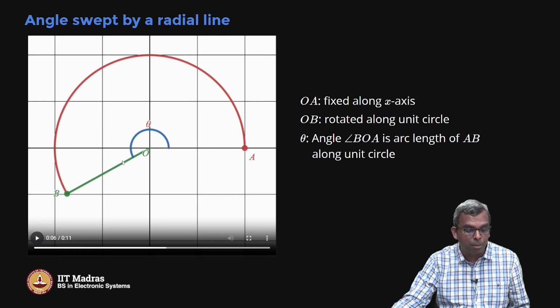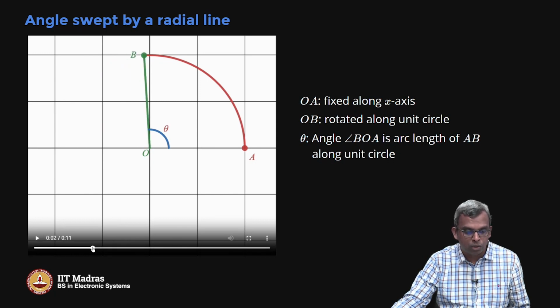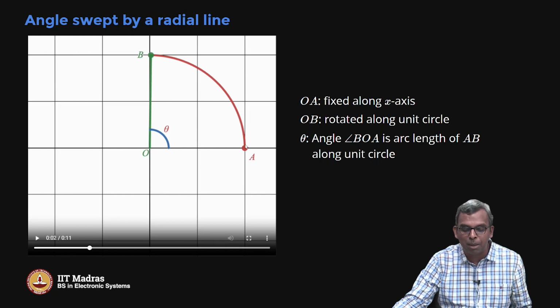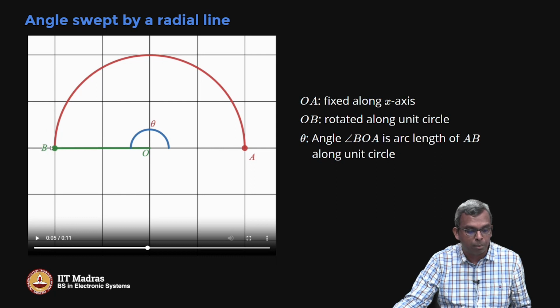So this angle will be above pi, right? I hope you see that. Maybe I should move this slowly. Somewhere here, my arc length will become, I'm not able to exactly do it, but you see what I mean. Somewhere here, the arc length will become exactly pi by 2, right? So that's pi by 2. And as I keep moving along, if I come somewhere exactly here, I will get pi. At this point, the arc length is pi. The angle becomes pi.